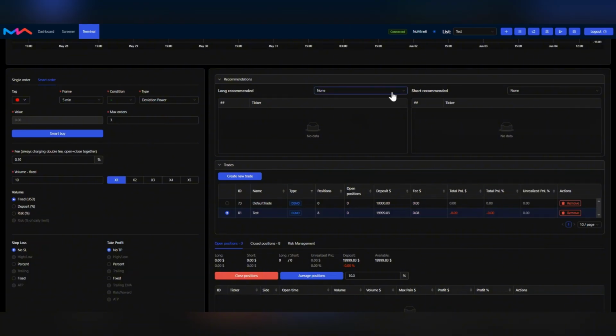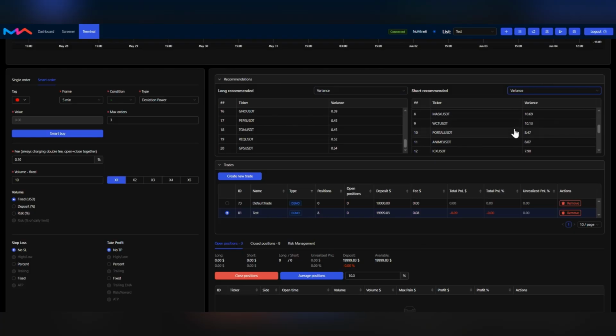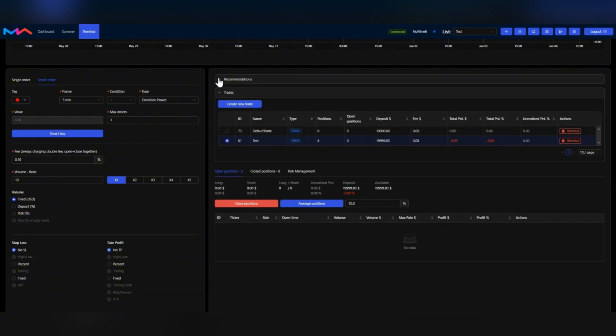What else do we have here? There's a section called Recommendations. This section is under development, but several templates exist. What is it? You can choose a scenario for entering long or short positions. Select a pre-programmed scenario. It sorts coins for you. You look at the values, make decisions based on them. We plan to add many different scenarios here for you to work with and analyze. I'm sure this will help you.